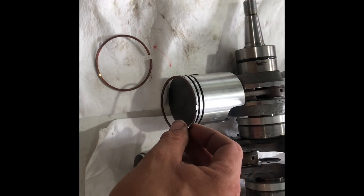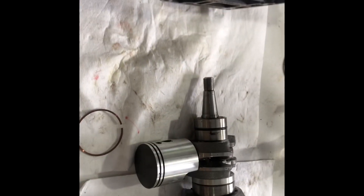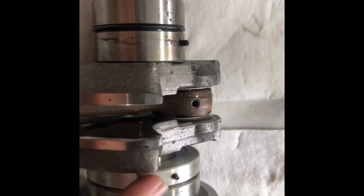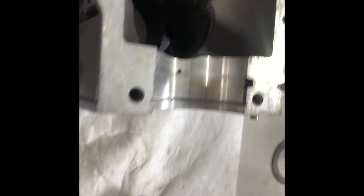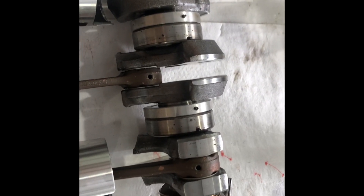I'm going to put the last set of rings on, then lube the pistons up and lube the cylinder walls with some Permatex Ultra Slick, and then we're going to install this rotating assembly back in this block. I want to note that I have changed the seal and the O-ring on this upper bearing. These bearings in the crank feel good. There are pins on here — those are anti-rotating pins. In the block they'll go into these little chamfers here and here, and the bigger one at the very end goes in that hole. That keeps the outer bearing race from turning in the block — you don't want the bearing to turn in the block; you want the outer race to stay steady, and if it spins in the block, it'll ruin the block.